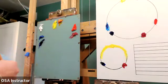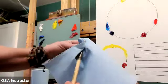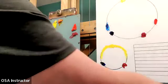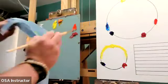I'm going to go through a lot of paper towels today as I keep cleaning my brush. So I just dip it in my paint thinner, or water if you're using acrylics, and I just try to squeeze off as much. Oftentimes when I want an actual clean brush, it'll take 2 hits of that.